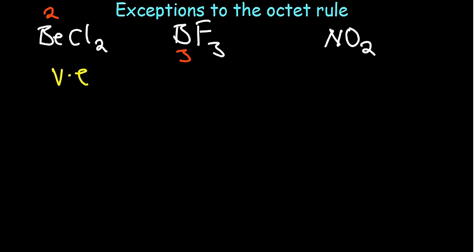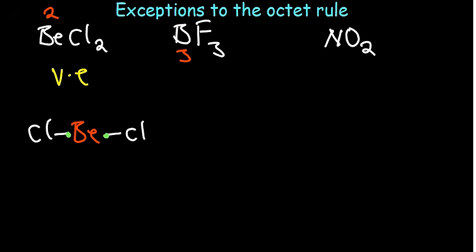Since beryllium, because we put the least electronegative atom to be the central atom, is going to be the central atom in this case. So we have beryllium there joining to 2 chlorine atoms. We understand that the central atom is supposed to contribute an electron to each bond. So in the 2 bonds, there is a single electron contributed by beryllium. So all the valence electrons of beryllium are used up. Since it's from group 2, group 2 elements have 2 electrons in their outermost shell, so it cannot form any more bonds there.